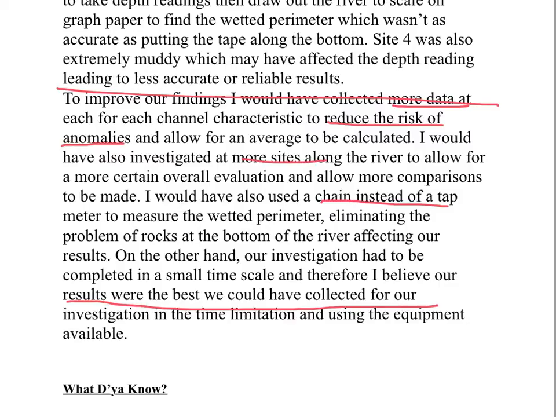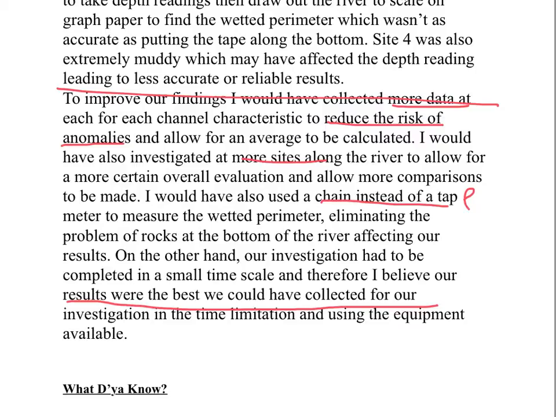Okay, these are common things that we said, but I'm looking for specific things. I would have used a chain, instead of a tape measure, to measure the wetted perimeter, eliminating problems. Okay, that's great. That's good. Okay. I think that's nice. I believe our results would be the best if we could have collected over a longer investigated time. Okay, so some standard things about time there.